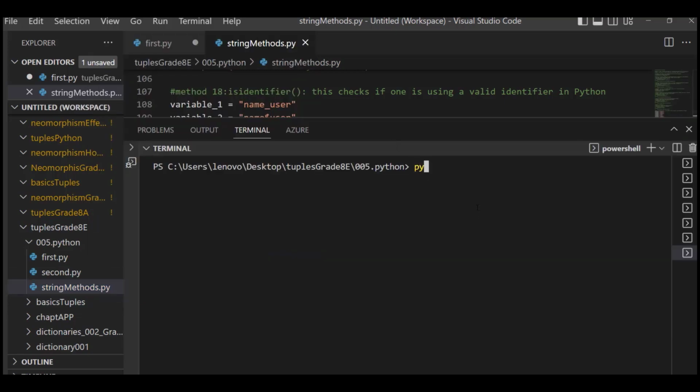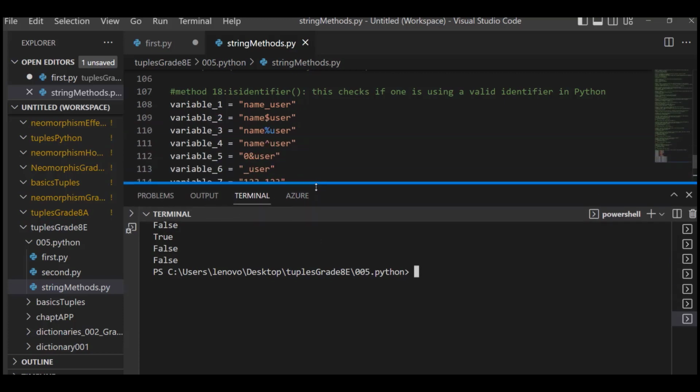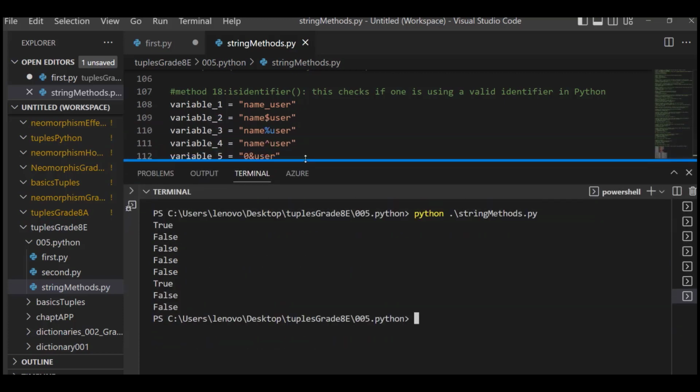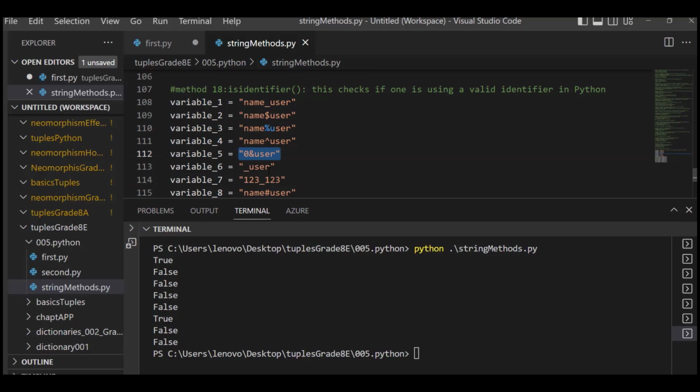So python. Okay, so clearly you can see it says true and then false, so this is not accepted, then false, not accepted, then false again, not accepted, and then true, this is accepted, right?